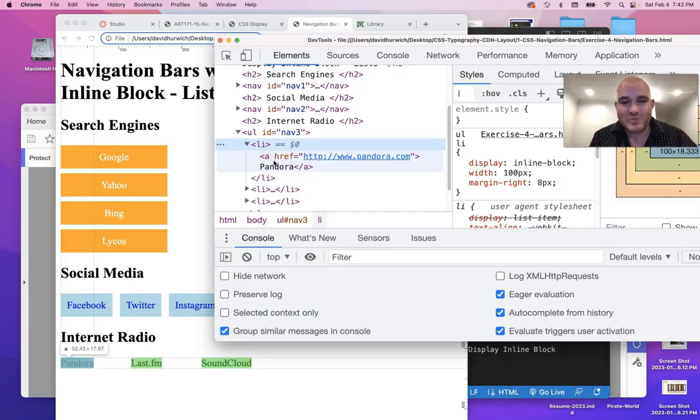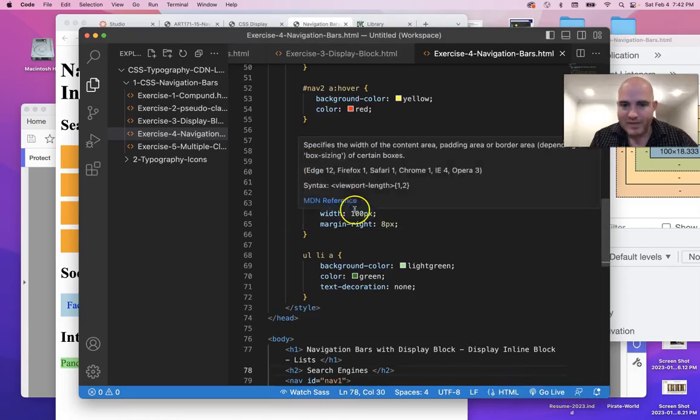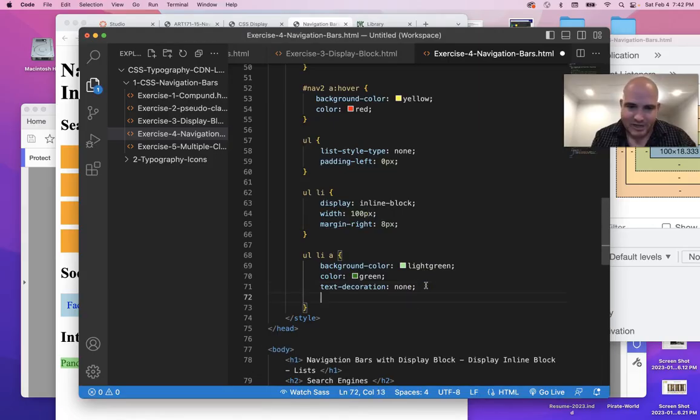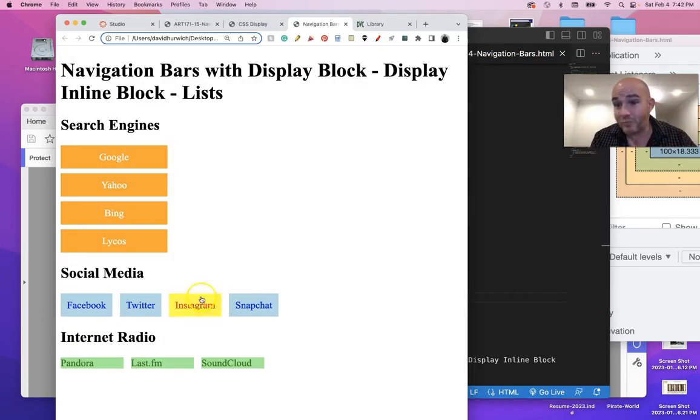So it's only going to be as wide as the content inside of it. I want it to be as wide as this list item. So the way that we fix that is also to make these hyperlinks blocks. So I'm going to say display block. That should fix it. There you go.